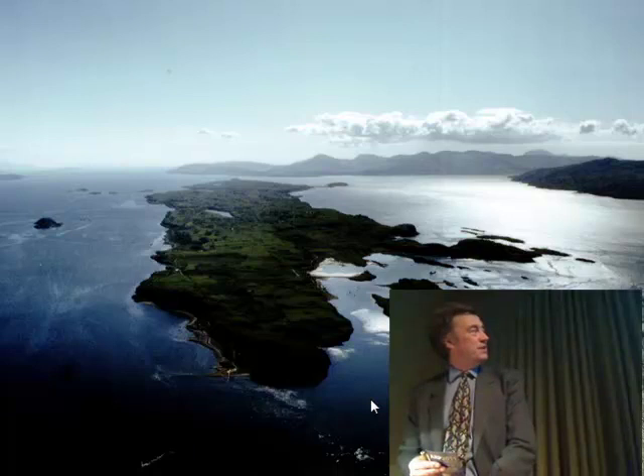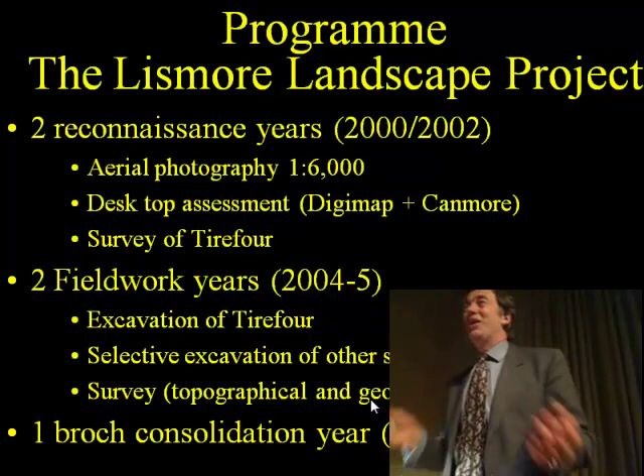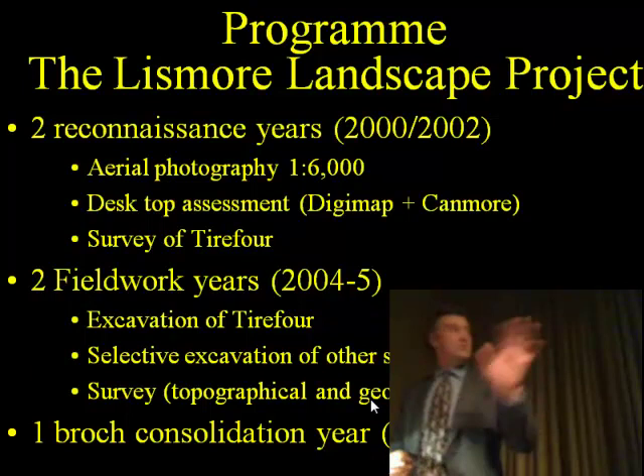Just for those who don't know this project, it started back in the year 2000. Indeed, I think I even launched it in Glasgow at a similar conference to this one here. And although it has a Cambridge component, it goes much wider than that, as you will see at the end. I'm very grateful to a large number of people who have contributed towards it.